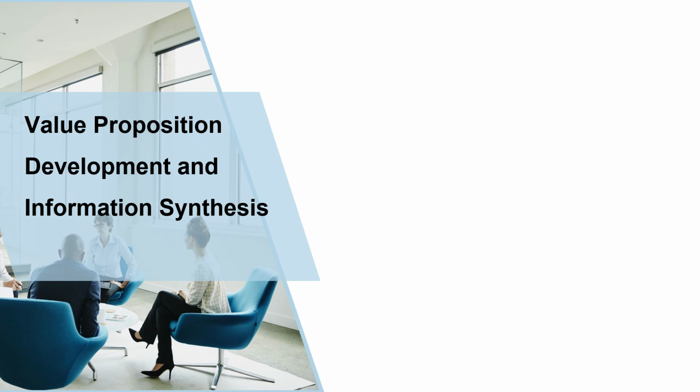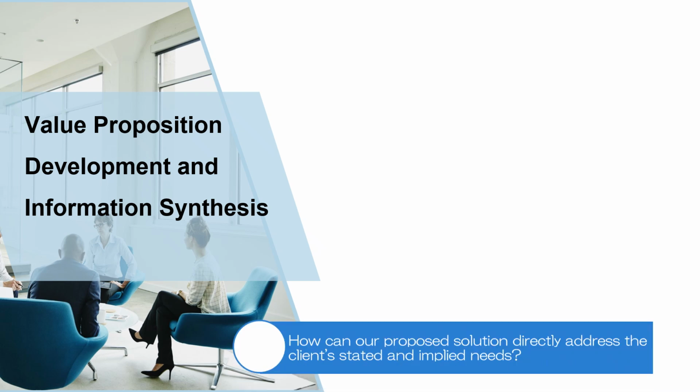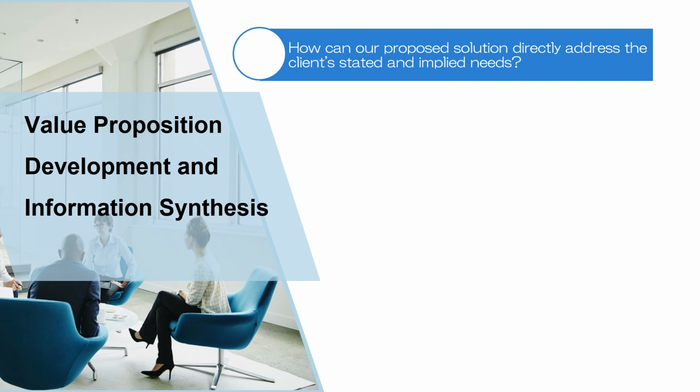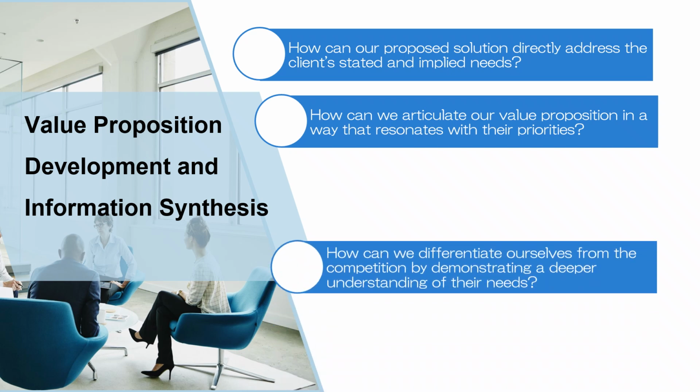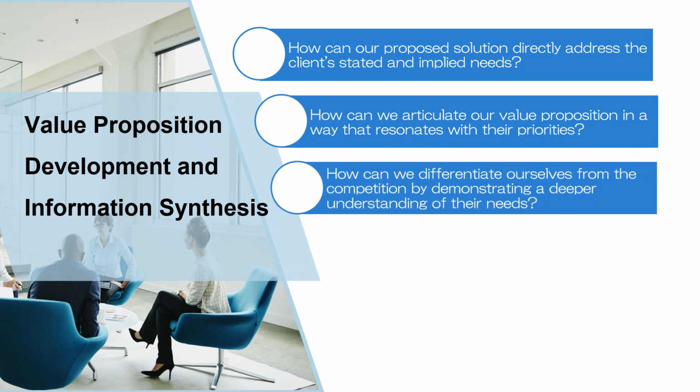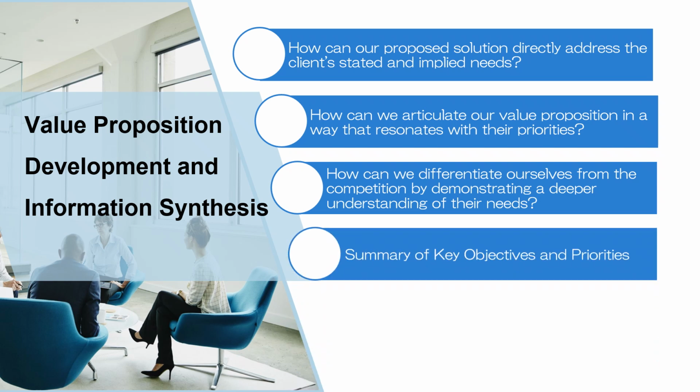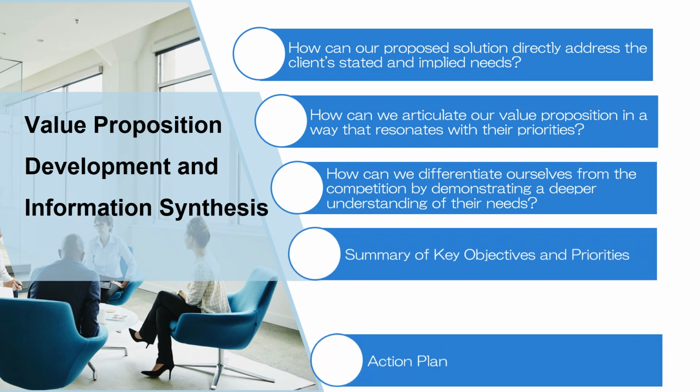Summarize their objectives and create an action plan to incorporate them into your proposal by focusing on the following aspects. How can our proposed solution directly address the client's stated and implied needs? How can we articulate our value proposition in a way that resonates with their priorities? How can we differentiate ourselves from the competition by demonstrating a deeper understanding of their needs? Summary of key objectives and priorities.